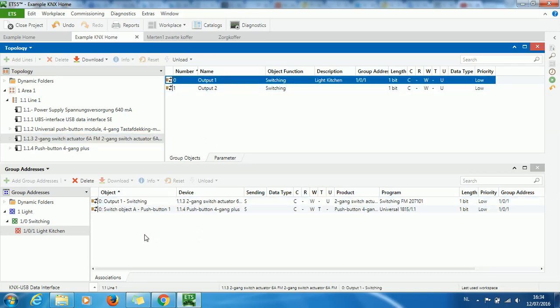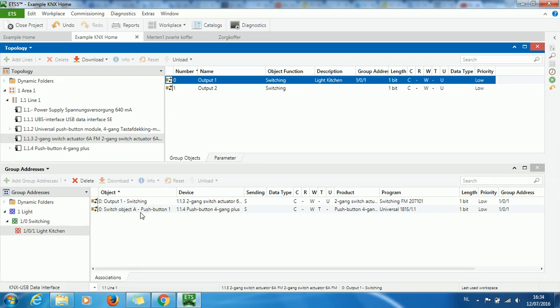So I select it here, and I take the actuator also, output 1, switching. What I'm doing now is connecting two objects in this subgroup address, and this means it is a kind of virtual cable between the push button and the actuator or the actor. So when you push push button 1, it sends a 1 signal, a 1 bit, to the actuator, which receives it on output 1 and switches on the light in the kitchen.